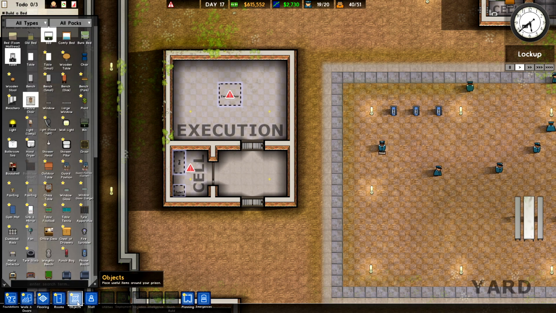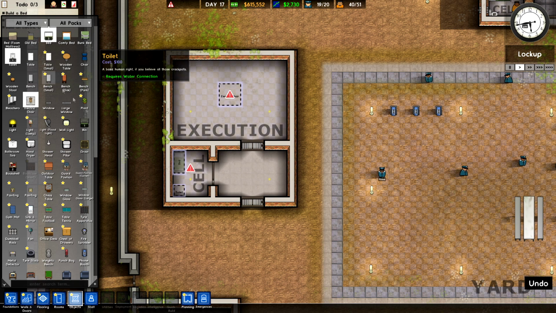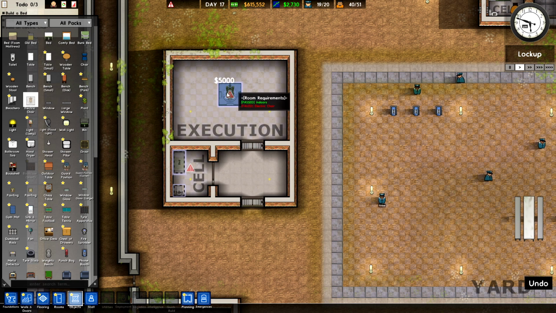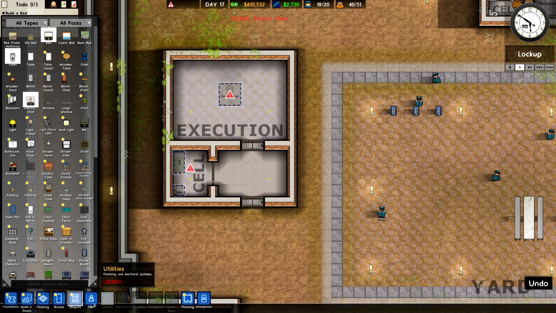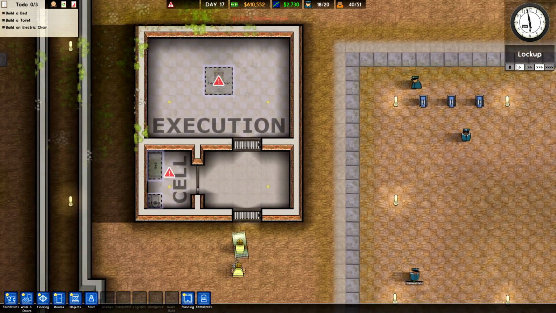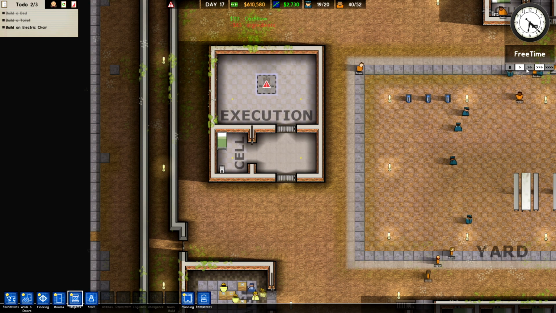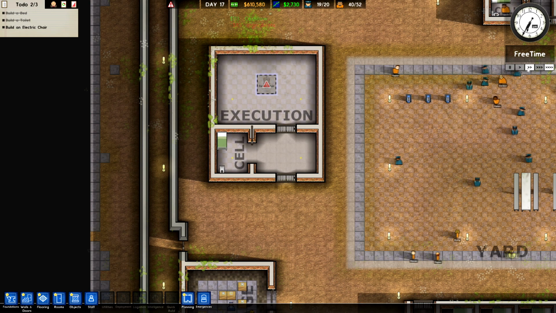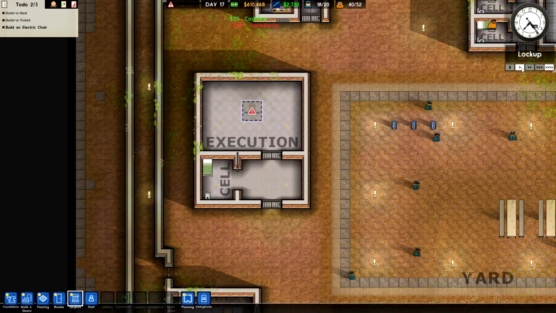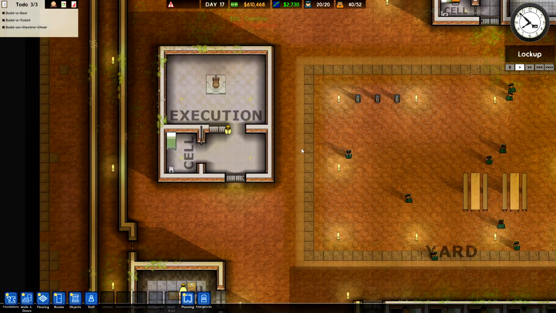But what if we want to gas them? Bed. Toilet. Electrical chair. Build. All done.